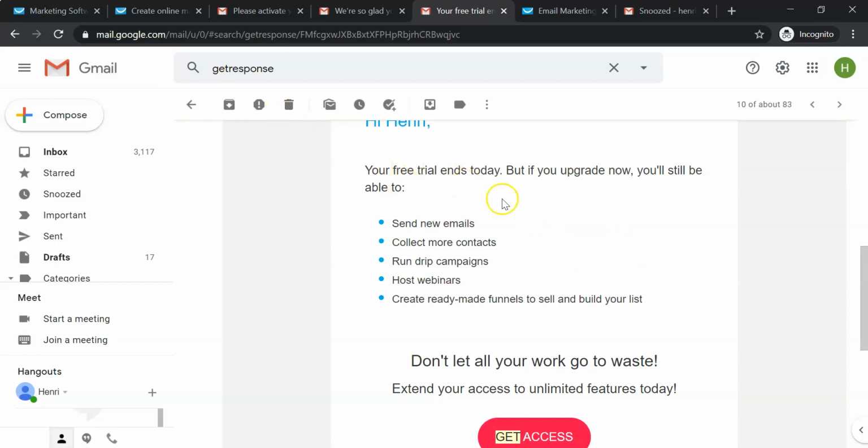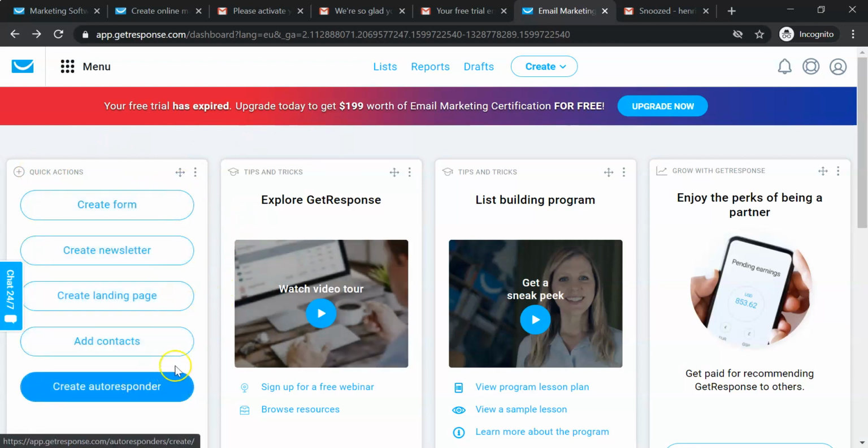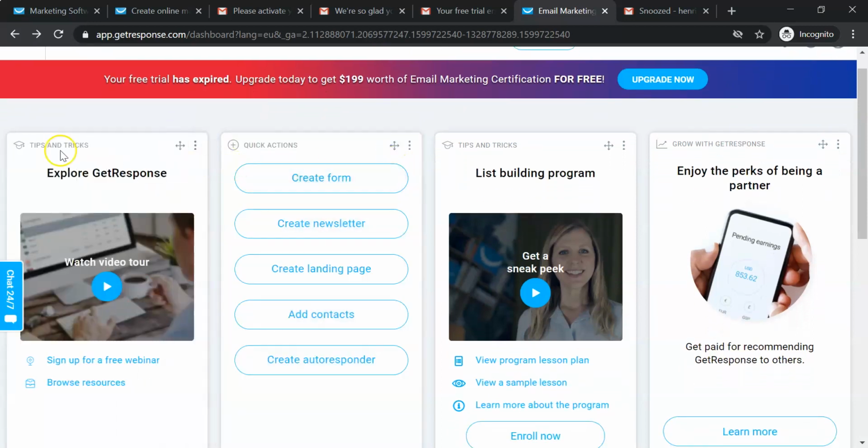So it's really easy to start the trial. I'll quickly show you how your dashboard looks. Right now, I'm in one of my demo accounts, and on this account the trial has expired. And here are some quick actions. We could create a form easily, or newsletter, or landing page. We could add contacts. We could create an autoresponder, and you can actually switch these places.